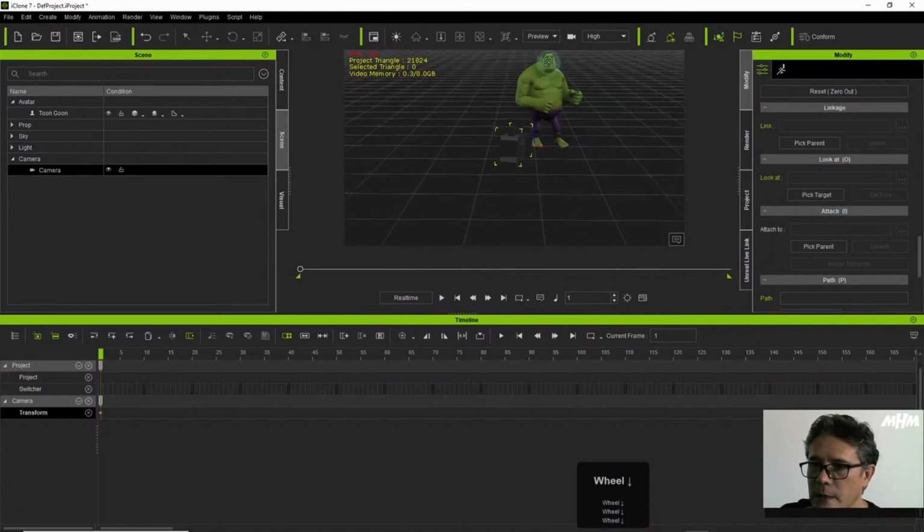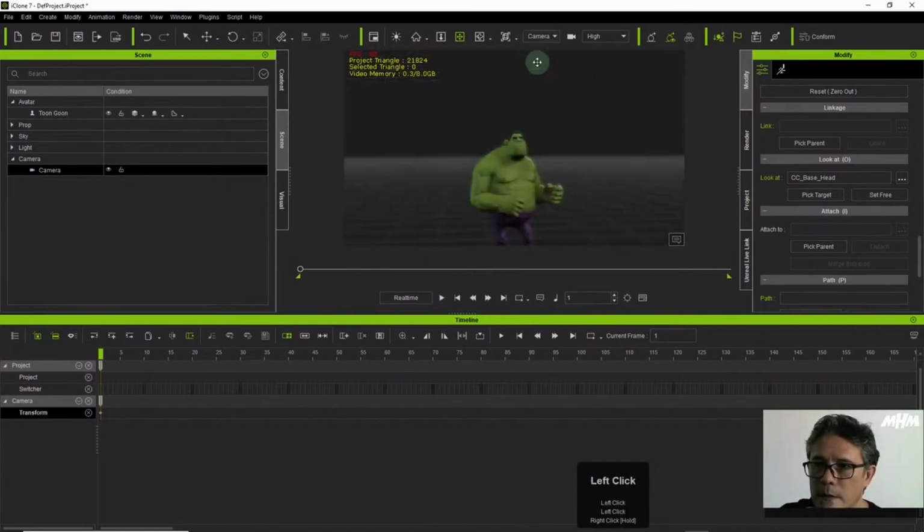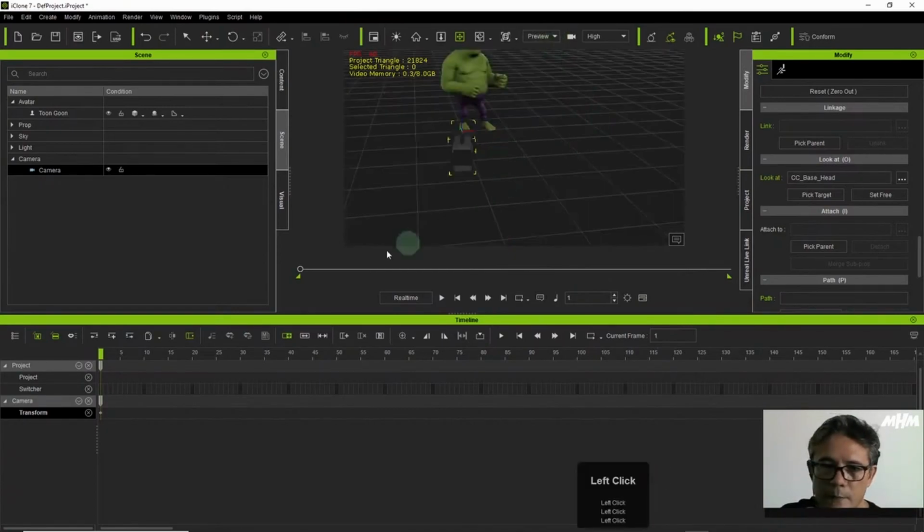I want his head, base head. So let's say the camera starts from here. Is that camera even looking at him? Yeah, oh, it still looks pretty awful, but never mind. Not really that bothered with that.